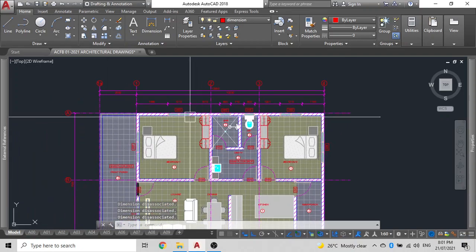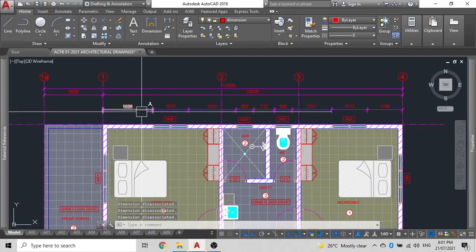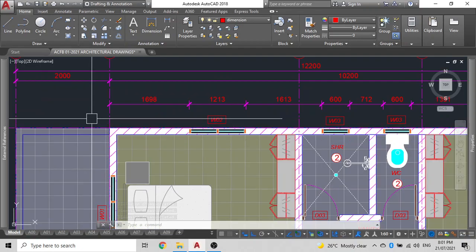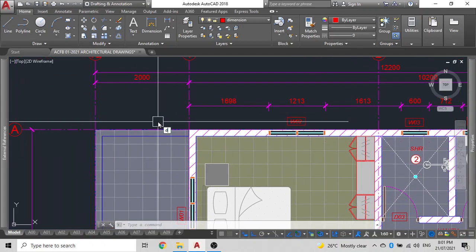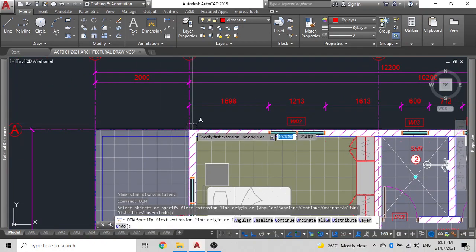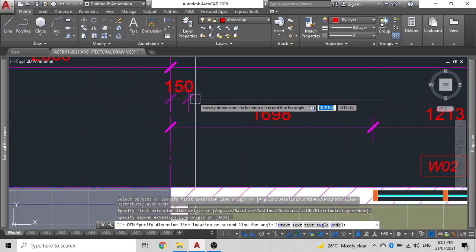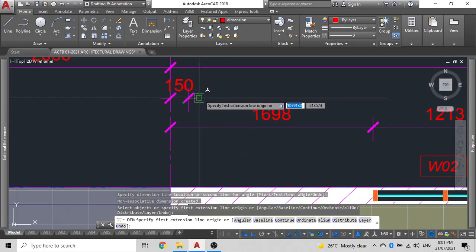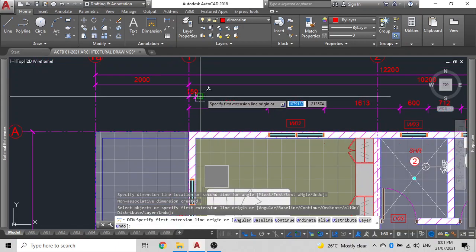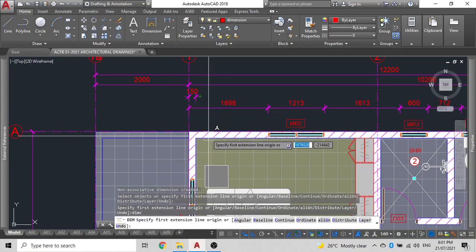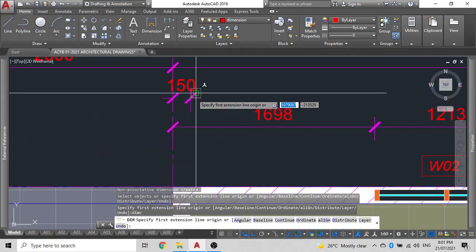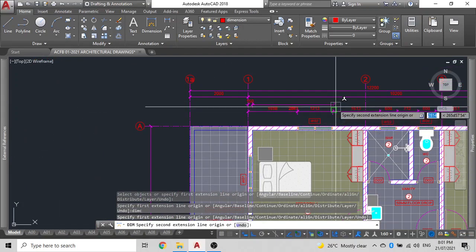And then I'll do the big ones first and then all the small ones will follow neatly. So at this point I'm using 150 mm thick walls. Now I'll go ahead and do all of my dimensions.